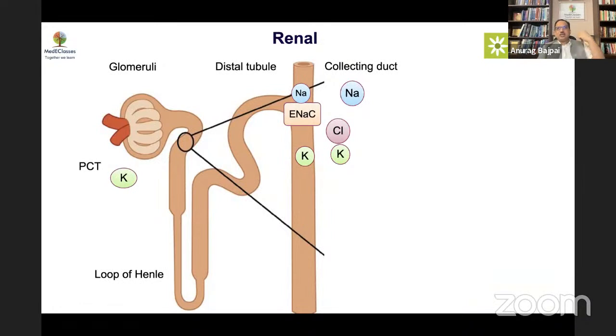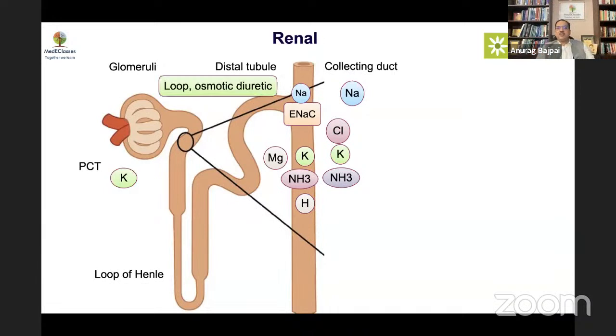So if you have increased sodium delivery in the distal region in the form of increased salt intake, in the form of diuretics, or if you have increased RAS activity or absorption or the activity of the epithelial sodium chloride channel, you would be absorbing more sodium, you will be losing potassium. So any condition in which you're taking too much salt, there is a RAS axis, there is an epithelial sodium chloride channel activity, which is more, this will be associated with significant hypokalemia. Now, other positive ions which will also be lost will include the proton, and along with that, you will have a loss of ammonia in that perspective. So if you talk in that perspective, when you're losing potassium, you're losing proton as well. So there's an association of hypokalemia and metabolic alkalosis in that regards.